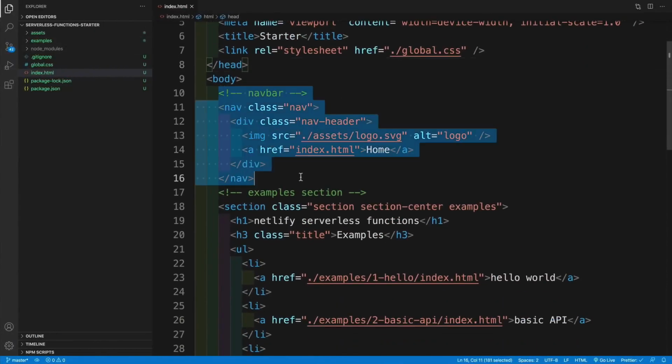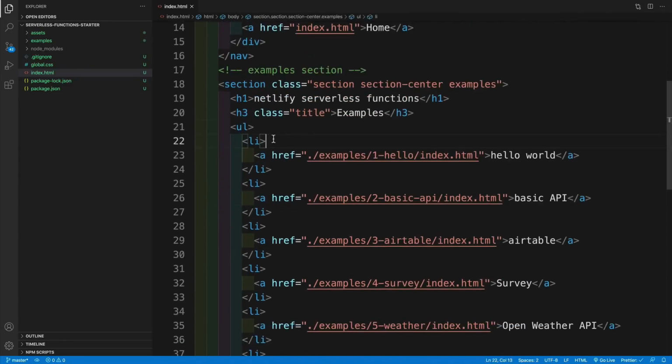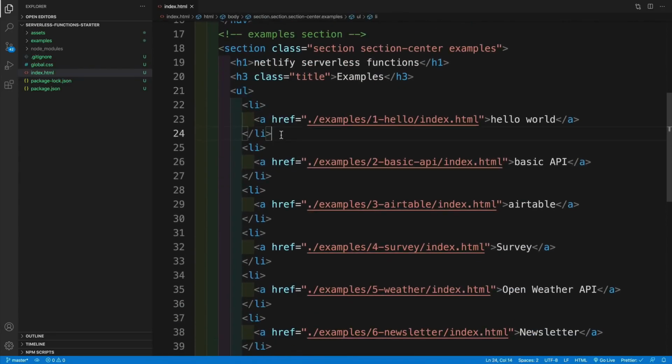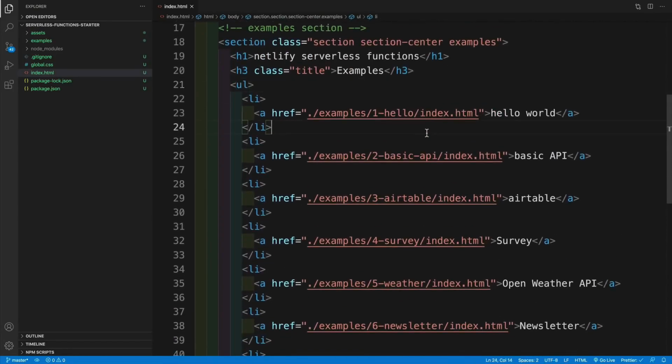So we have this nav here where we can just navigate back to the homepage. As we're going to be navigating from example to example, we can always go back home. And that's it. We just have a list, and each list item just points to the examples directory. In there we have a folder for every example. And in that folder, since we're just using a straight-up vanilla approach with index.html and CSS, as well as app.js, we are just pointing to the index.html in that folder.